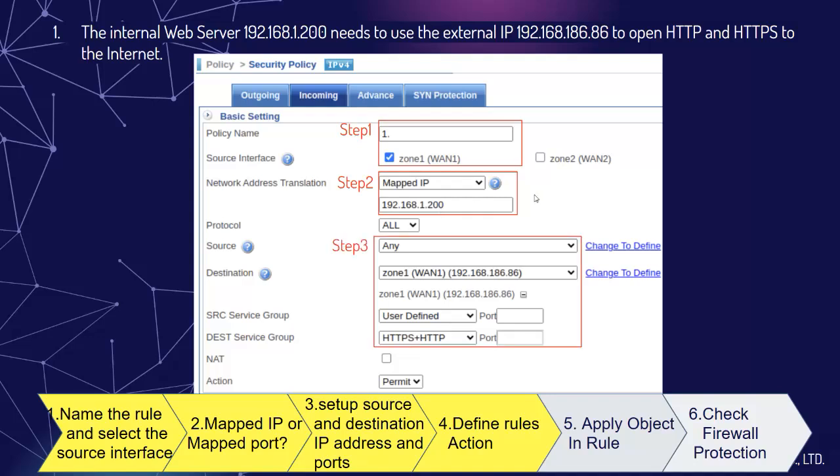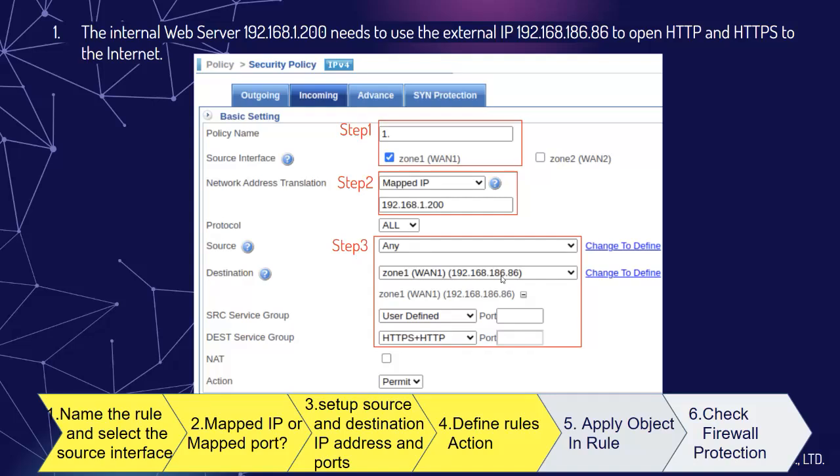The third step is to set the source and the destination IP address. For the destination IP field, please set the external IP address to 1x6.x6 here.